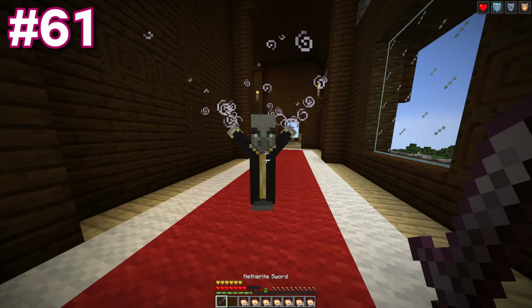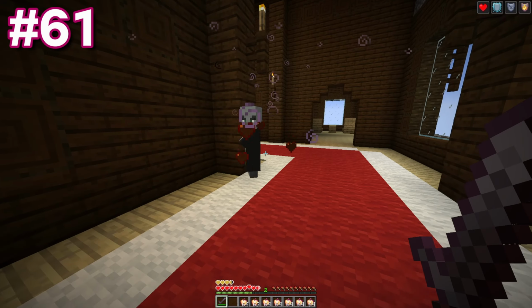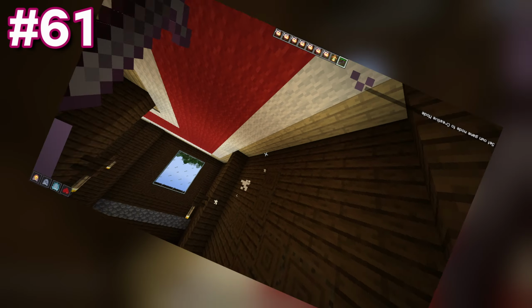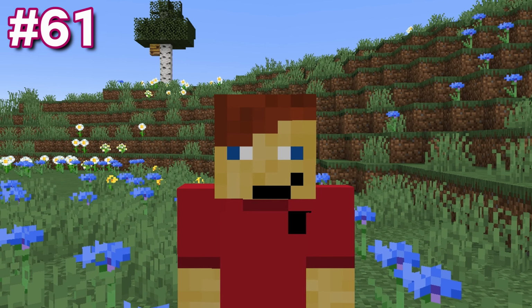Due to a bug, hitting an evoker in survivor mode and converting the game mode to creative still causes the evoker to summon fangs and vexes at the player, although they do no damage. They're just asking for it at this point.